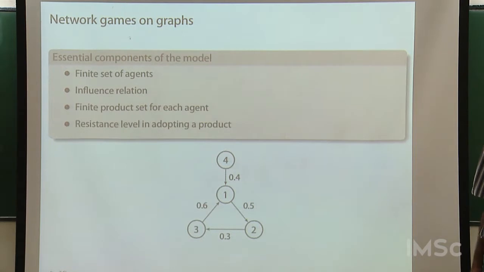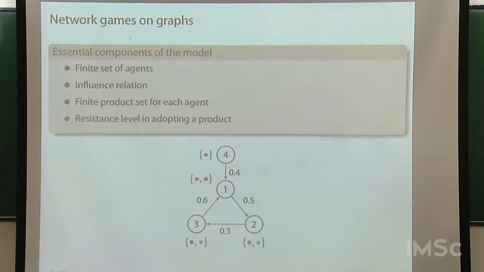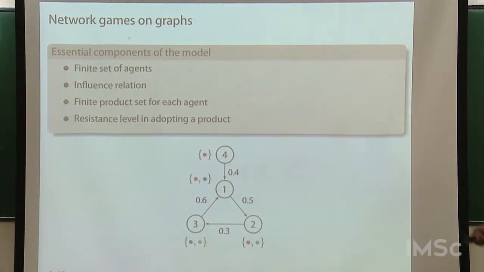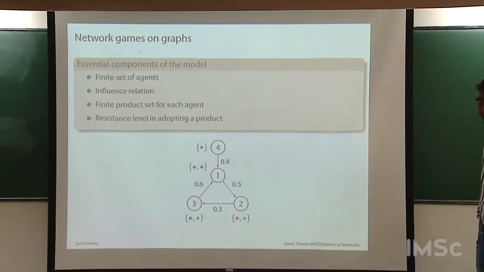Do they add up to 1? No, need not. Yes. Sorry, excuse me. So 1 is influenced by 2? No, 1 is influenced only by 3 and 4. 2 is influenced by 1, and 3 is influenced by 2. So how are 1 and 3 influenced? Is there any relation?